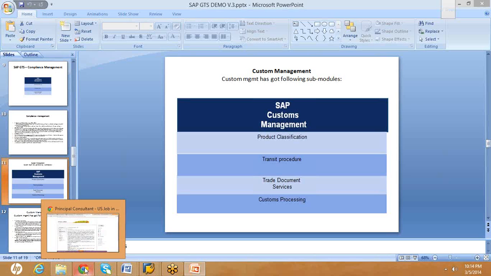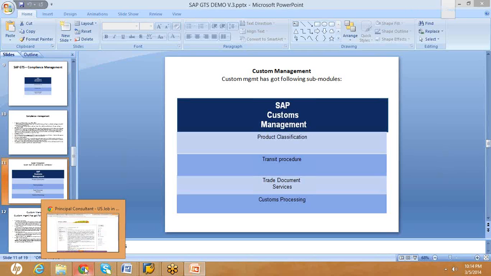So to deal with this process in SAP GTS, we have the transit presentation or the transit process, which supports this kind of process. The process where you will not be declaring the export declarations or import declarations at the country of departure, but you will be doing declarations at the country of destination. If you have this business process in your business, then you can apply the transit process or the transit presentation to deal with it.